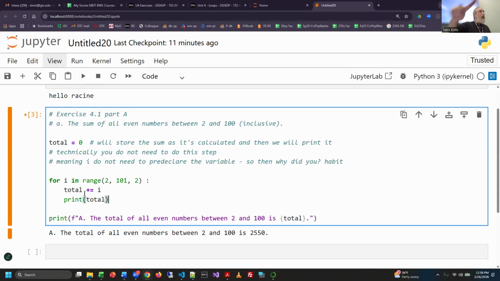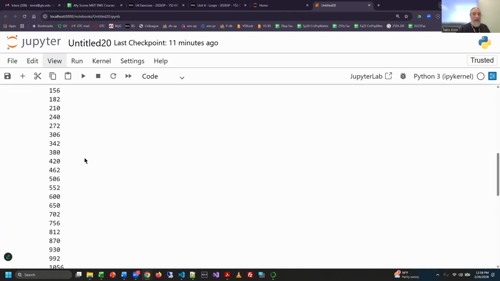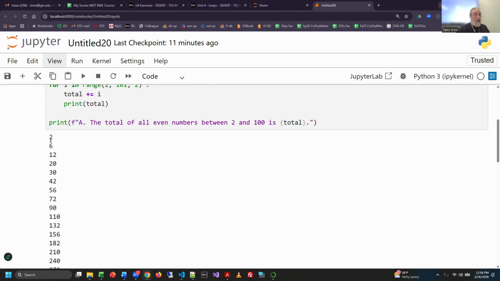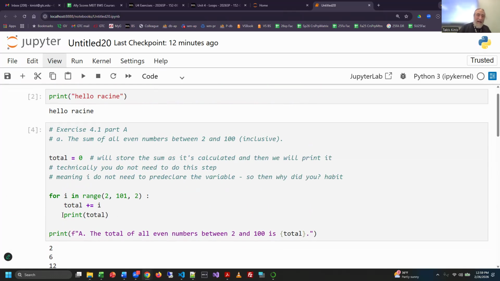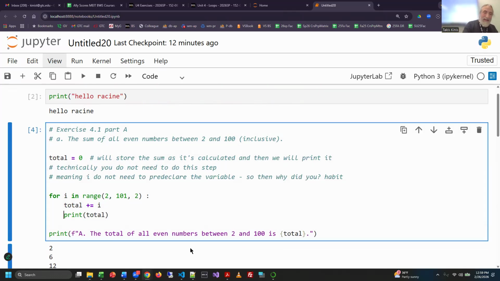So every time it goes through the loop, and I think this is really handy, at least when you're first learning how to do this stuff, that you run it like that, and you'll see that 2 plus 4 is 6. And then you can just start counting up, right? It's starting to sum all the numbers together, and it just keeps adding to the total so you can see it. Now that does get a little obnoxious, right? Because it creates a lot of output content.